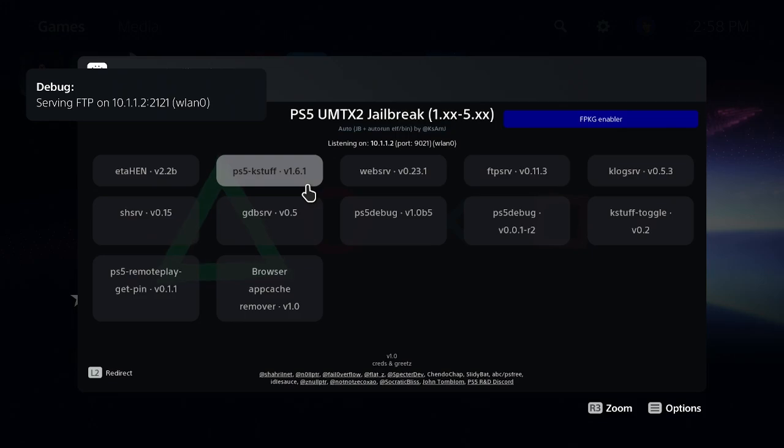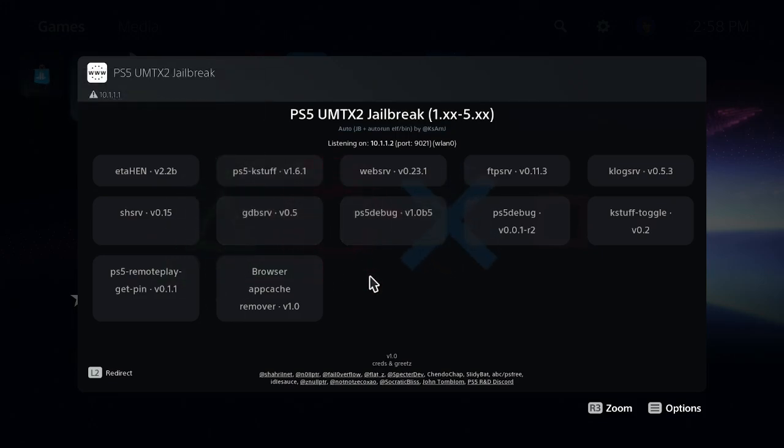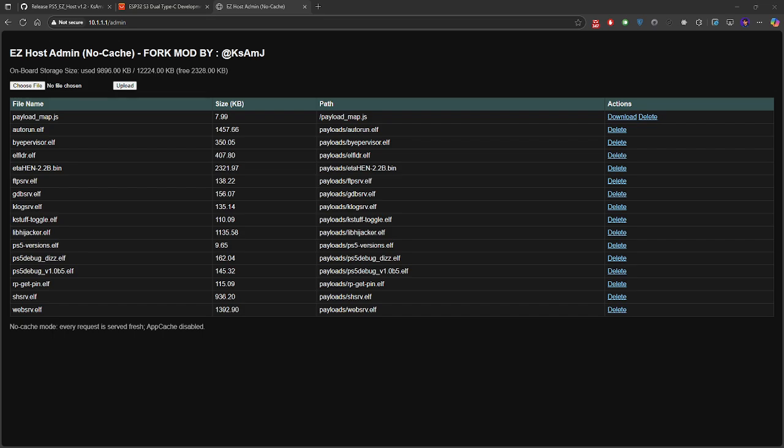So yeah, basically this is it. This is an auto jailbreak plus auto run. So you can use that on the ESP32-S3 board with 16 megabytes of storage, and you have the ability to change the autorun as you wish. So you can either choose the ELF ones or the bin ones. As long as it's named autorun.elf or bin, it will load once the jailbreak is done.